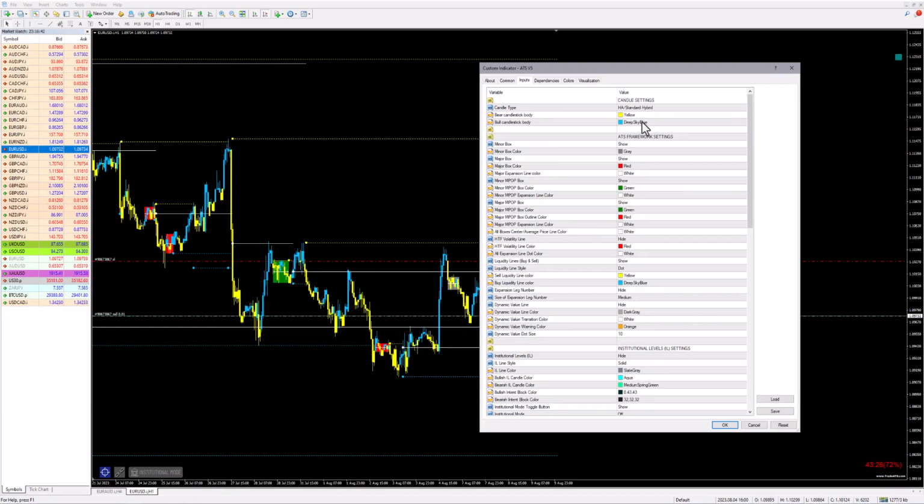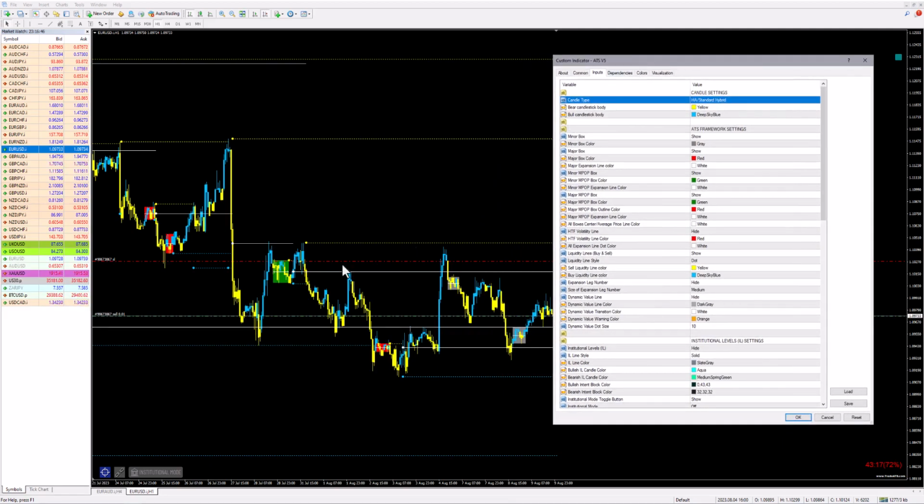To get started, let's go ahead and take a look at candle type. Currently, we've got the proprietary ATS version 5 hybrid candles up. The hybrid candles are a mix of Heikin-Ashi, which is an average of the overall direction a candle is taking, and it assigns it a color. In our case, it would be blue for up, yellow for down. So the Heikin-Ashi calculation applied to a standard candle body.